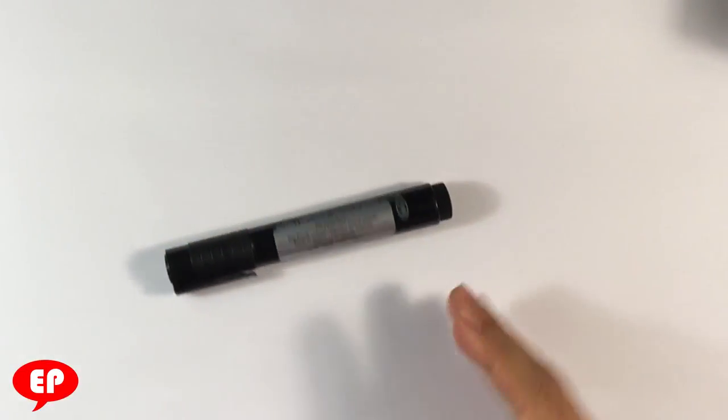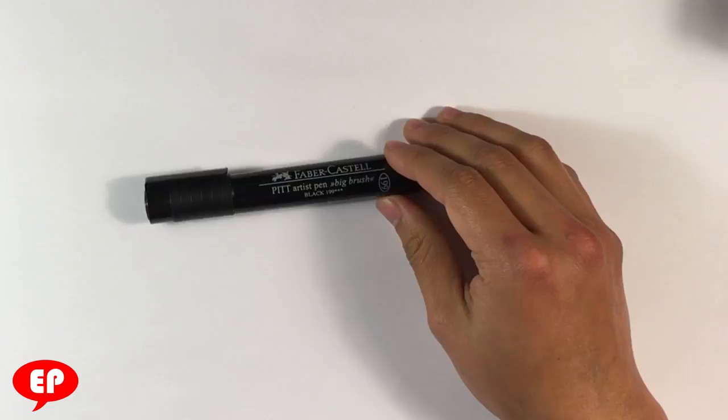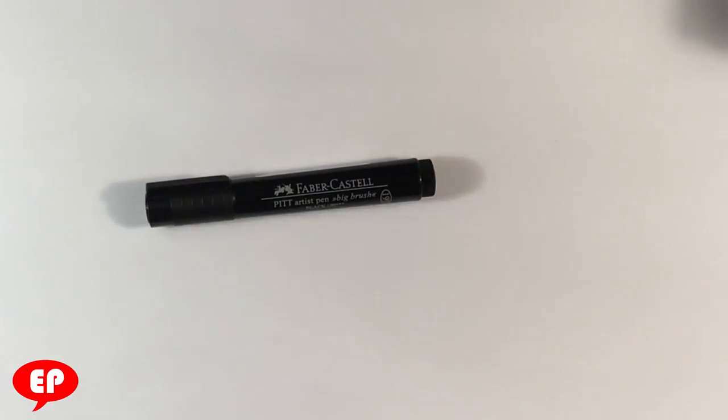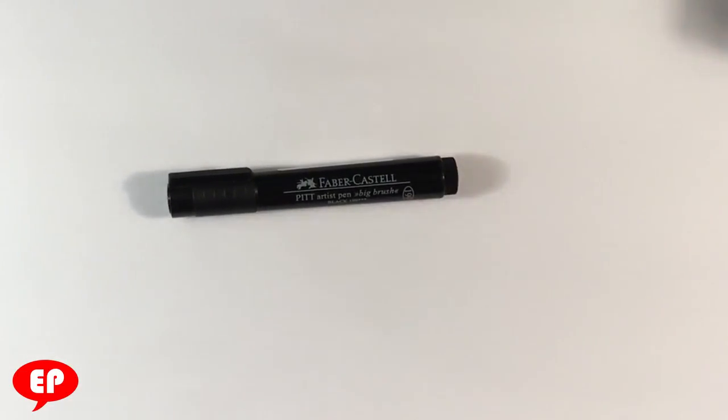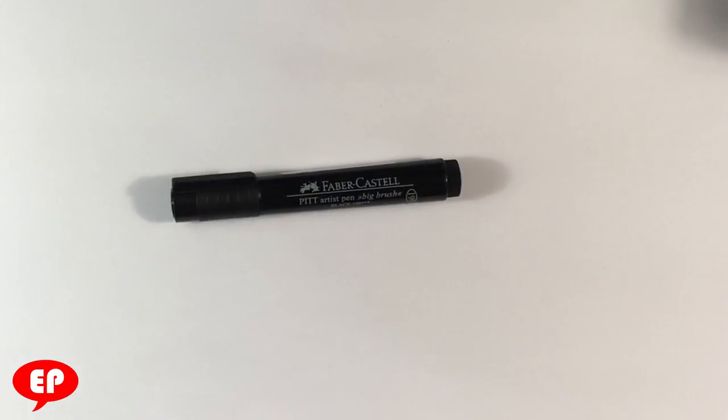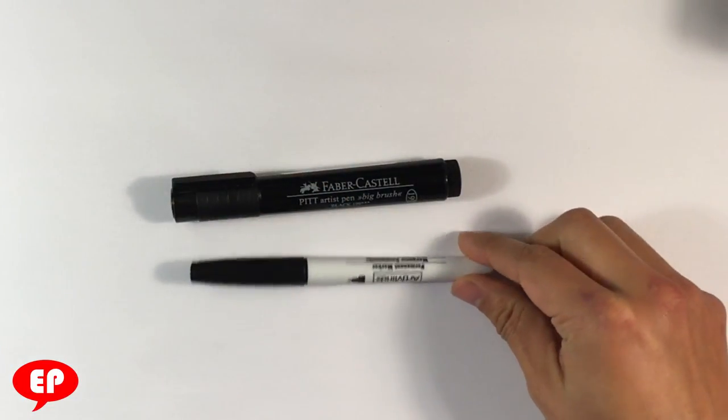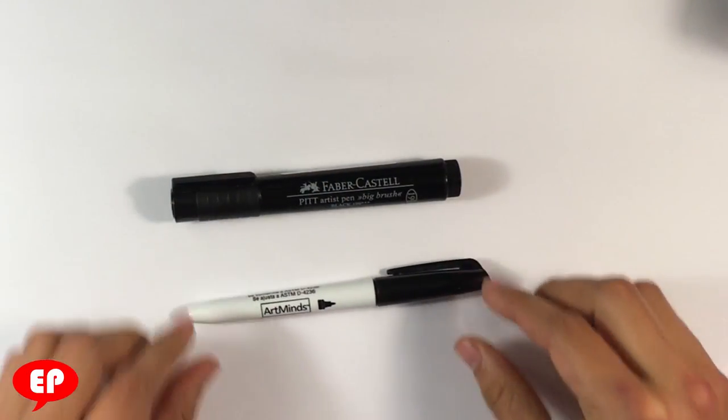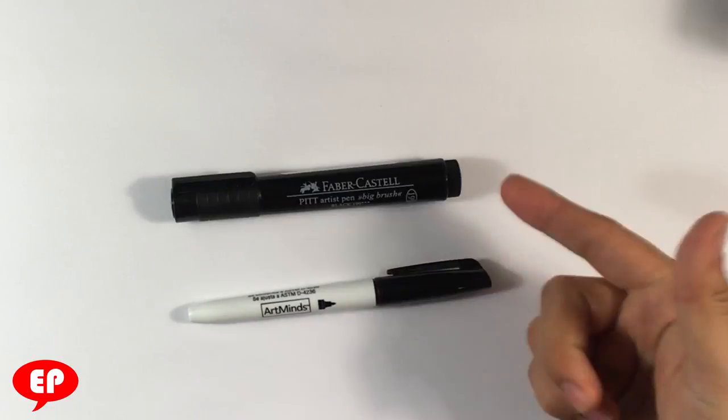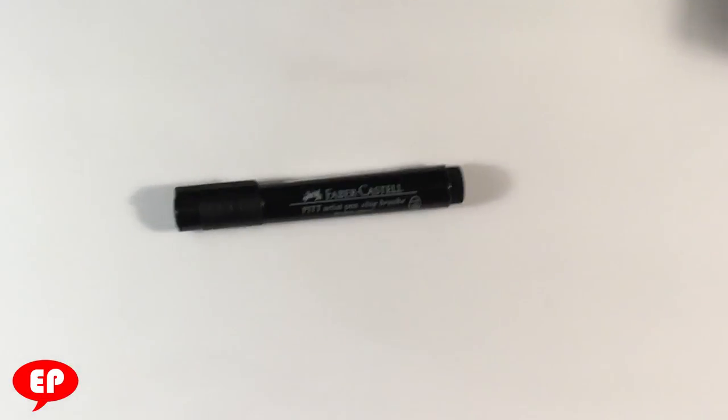I'm gonna be using this marker right here. This marker is a Faber-Castell PITT artist pen. This is the same thing as a Sharpie, except it doesn't smell. It doesn't have that toxic nasty smell. It's a little bit more expensive. It does last longer than a Sharpie. A Sharpie or even something like this, this is basically the exact same thing as a Sharpie. It lasts maybe I would say a third of the amount of time that this thing does. This thing's about six dollars on Amazon.